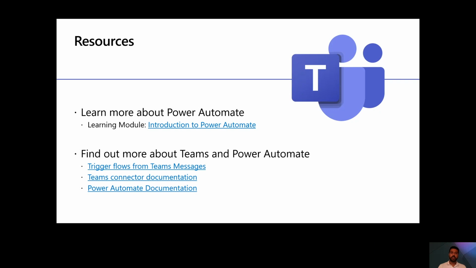So those are all the demos, and we have learning modules available for you to get started with Power Automate. There's information on the new trigger that we introduced that lets you kick off a flow from any Teams message. There's our Teams connector documentation where everything around new actions and new triggers and limitations and issues, etc., is all present. And there's general Power Automate documentation where you can get information on the various different types of connectors we provide, the different types of flows specific to approvals, and so on and so forth. So these are some useful resources for you to get started using Power Automate and Teams together.